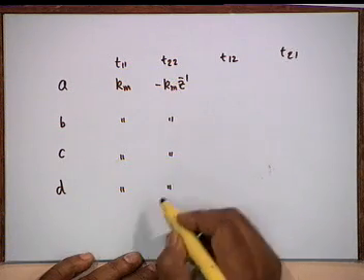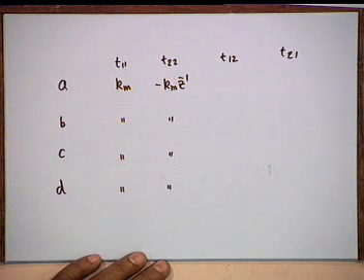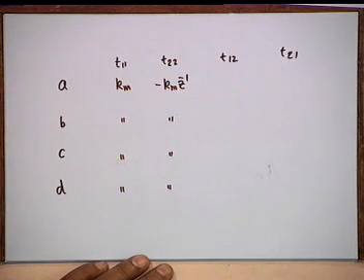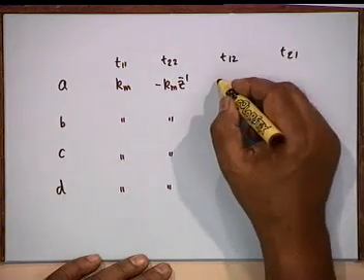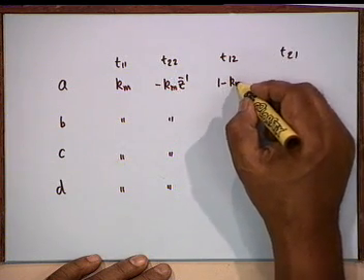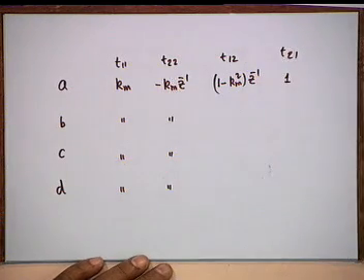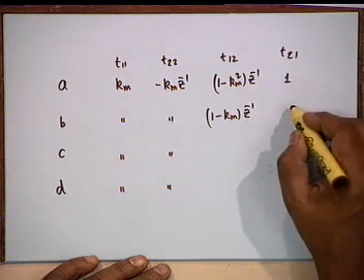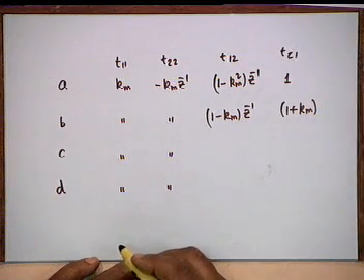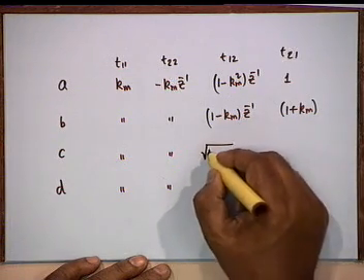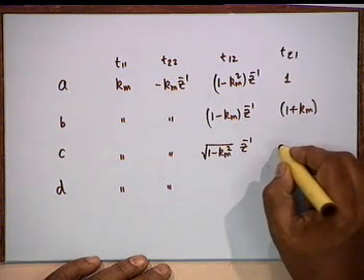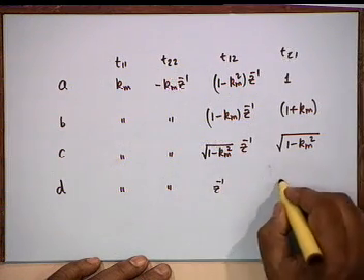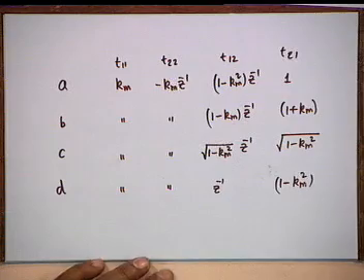We know the transposition business, so we will not use transposition. If we can find one, we can find the other also. So let's list some different choices. One is that for T12 we choose 1 minus Km squared Z inverse, then the other one should be simply 1. Agreed? I can also choose 1 minus Km Z inverse, and this one is 1 plus Km. I can choose this as square root of 1 minus Km squared Z inverse, then this would be square root of 1 minus Km squared. I can choose this as Z inverse, then the other one shall be 1 minus Km squared, and I can go on doing this. Okay.